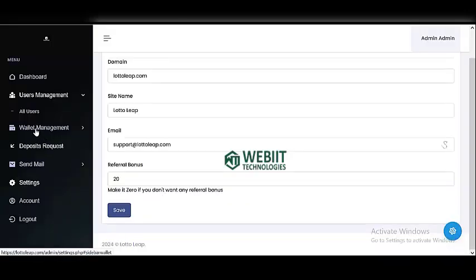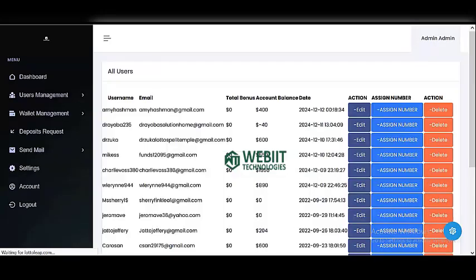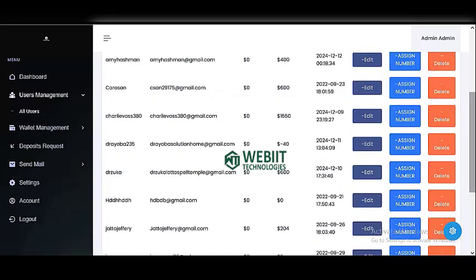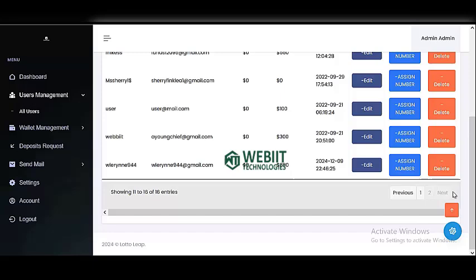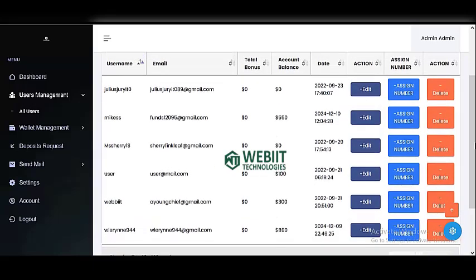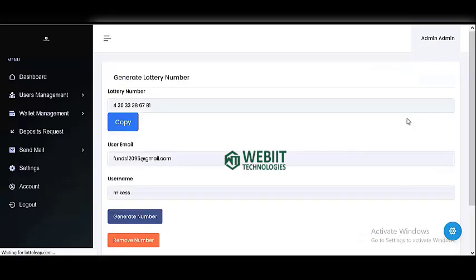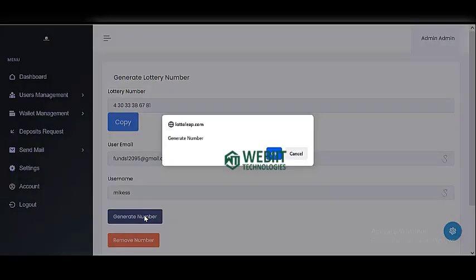So let me create a lottery number. Let me assign a number. All right, so let me generate a new lottery number.